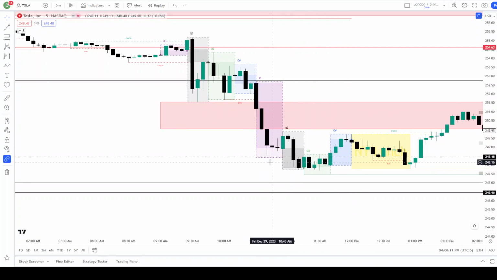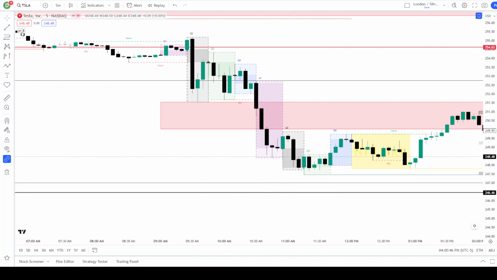So sometimes I pop these up to see, are we seeing any patterns develop? Q1 is supposed to be accumulation, Q2 manipulation. Here we get our manipulation to the upside, right? And then into Q3, we get our distribution, okay? And then Q4 is more or less a continuation. And this is a distribution leg, right? Like I said, it was in a quarter 3. If you were to look at a full 4 quarters on the New York, you get your last quarter continuation where we do find a little bit of reversal.